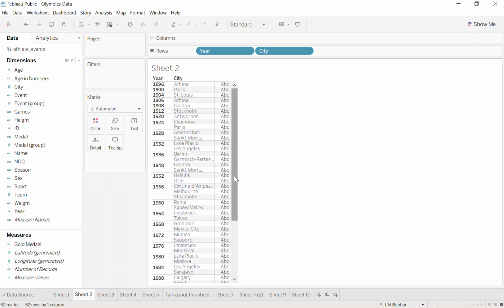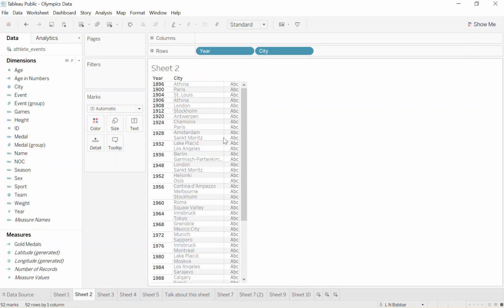This was a table that showed the different Olympics on this side and the city the Olympics took place in. That's right. And if I remember, you asked me a question saying, what does that city mean? Does that mean the city of the person or the city of the Olympic location? So we found that out by just listing the cities, right? What if there were like 100,000 cities mentioned?